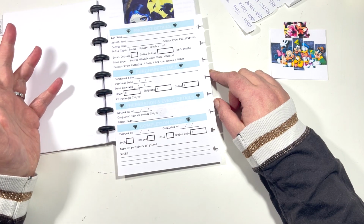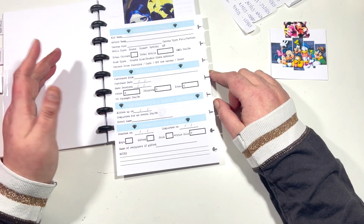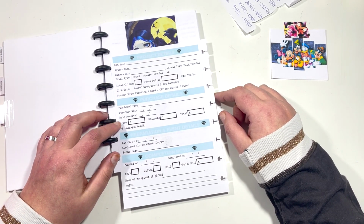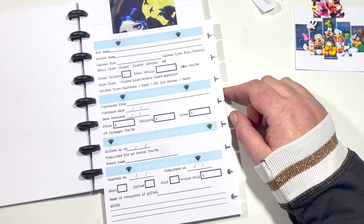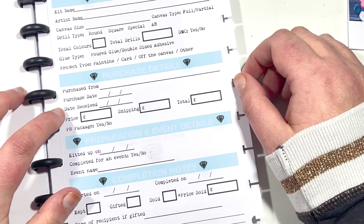So purchase from is a great one to be able to refer back to. If someone says, oh, I love that painting, where did you get it from? I can always just come back in here and have a look and refer back to it. And let's see, I'll zoom in a little bit. There we go. And then we have purchase date and date received.